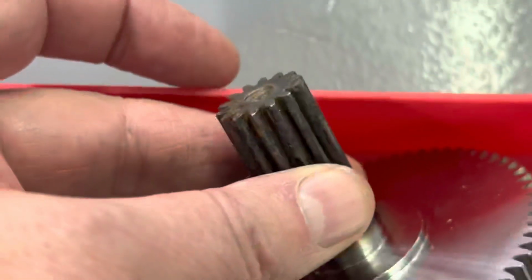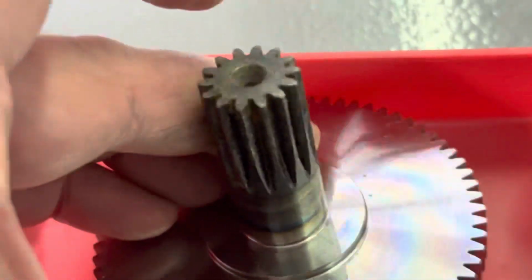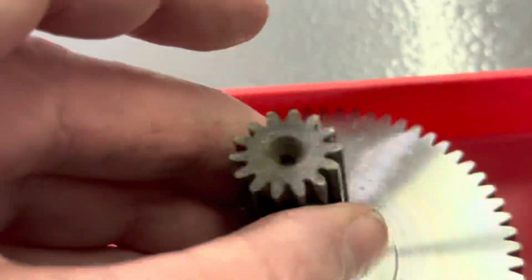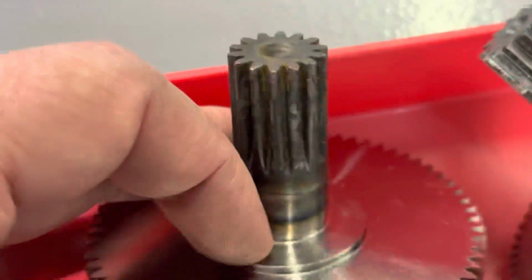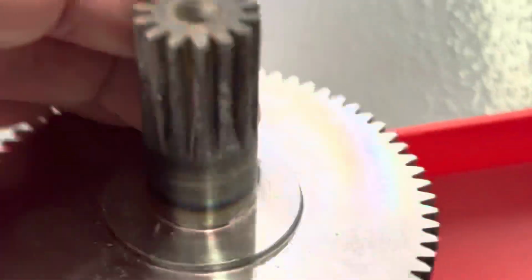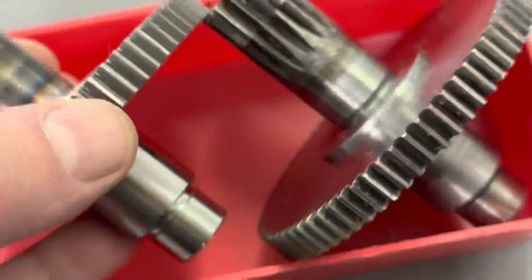And here's the new gear. It looks like that pinion's hardened a little bit. You can see the heat treat marks, and it looks like it's got some scale on it. Which I'll wire brush off, I guess. But the gear looks like it's the correct one, otherwise.